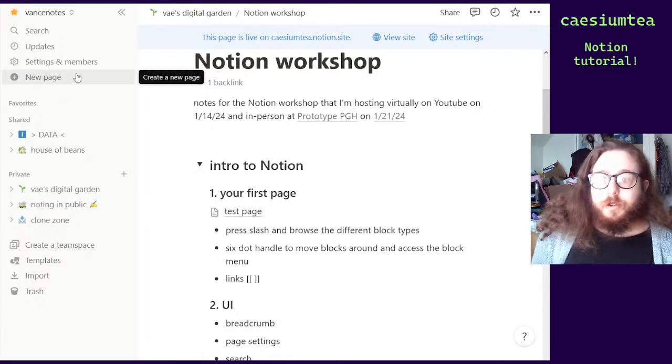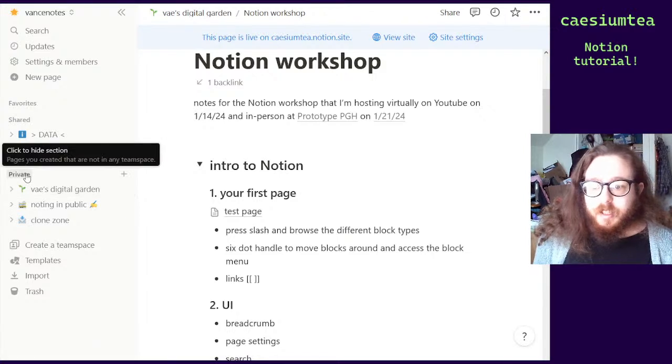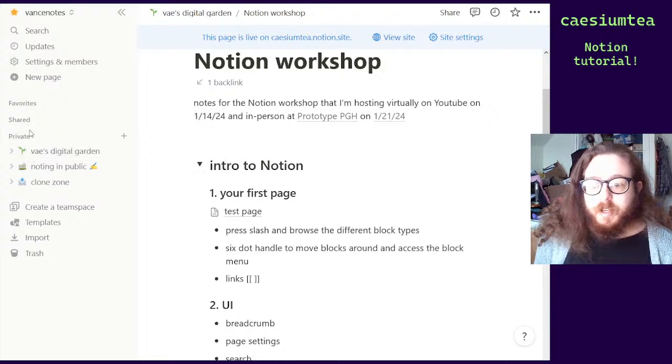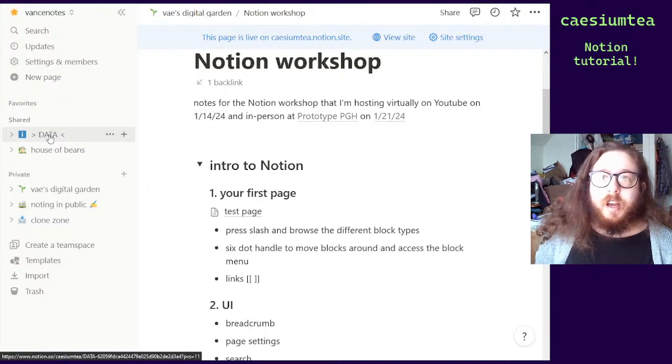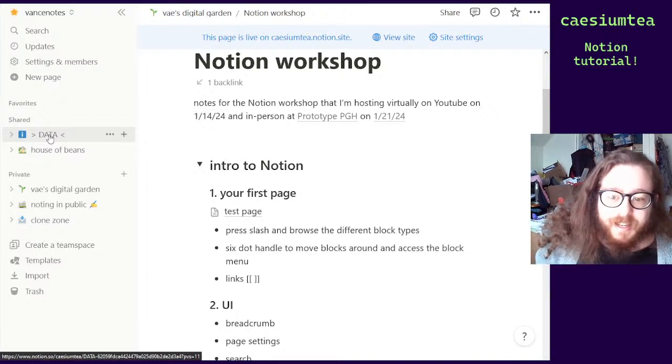But your pages, when you start creating your first new page, they will be listed. You probably won't have anything under shared to start with. They'll be listed under this heading called private, and this is just your list of top level pages. You can see here I only have 3 top level, well, okay, I have 5 top level pages because some of them are shared. Data is my main thingy. It's shared with just an alternate account that I use as a backup of my Notion account, in case something goes wrong.